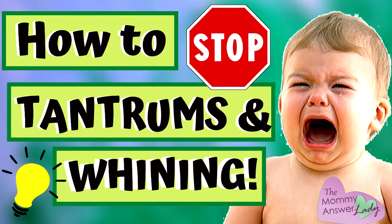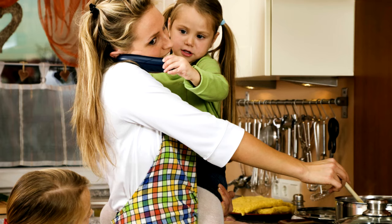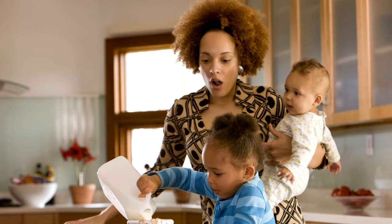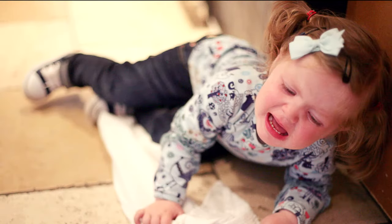But let's say you do these steps, but when they throw a fit, you just don't have time to do the CTM method. No problem. Being consistent isn't always about doing exactly the same thing in some cases. That is preferred, but not always possible in the real world of parenting. But it is about always making sure they are met with something undesirable when they behave badly. Not to get back at them or in anger or anything, but to teach them not to do that undesired behavior. So you are at the point now where instead of just a little sad face or some reasonable crying over this, they get angry and throw a fit.